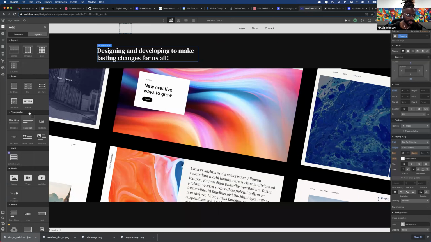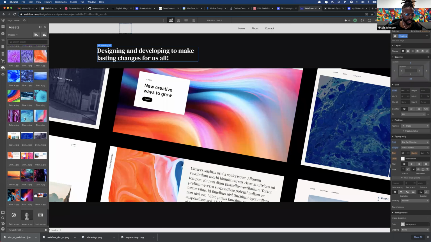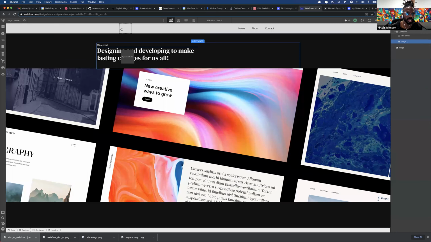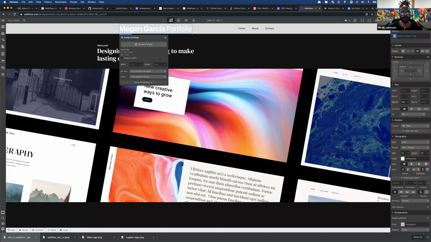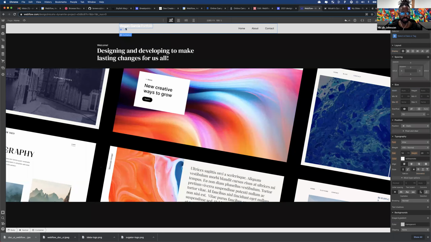Let's add a logo. I'm going into my assets. I want to add a logo right there into our brand. In my assets, I'm going to drag this SVG into here. It's kind of large, so I'm going to give this a class name of logo. I want to reduce the width to, let's say, 200 pixels. Awesome. Now it's butting up all the way up there to the top.